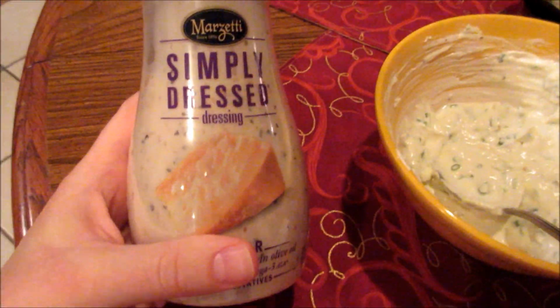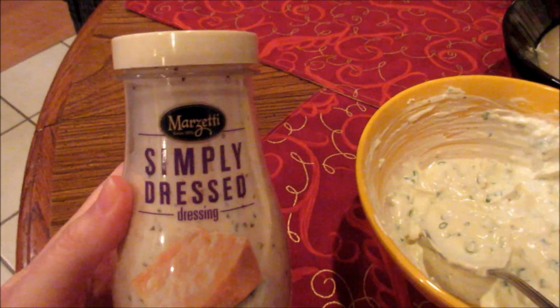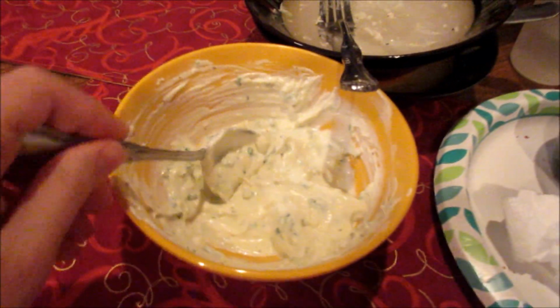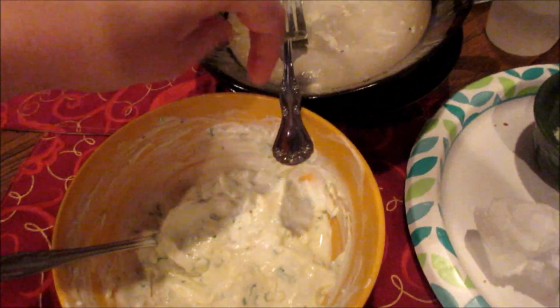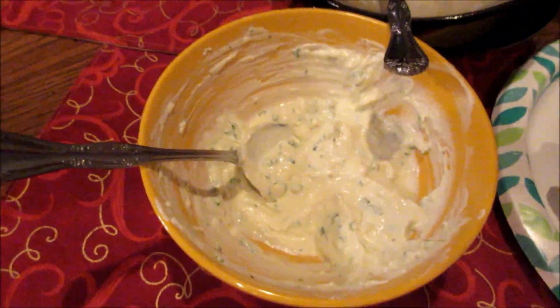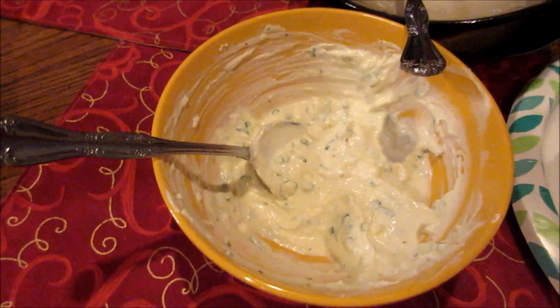Okay, the salad was delicious. I like this dressing. Marzetti Caesar. And this, not so much. We didn't really care for it in the soup. So I would not make it again, which kind of sucks because that means that was all a waste of money. I guess it was the goat cheese flavor we just didn't care for. But I guess if you like that flavor, then you'd like it.